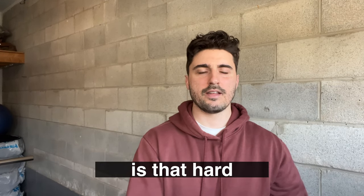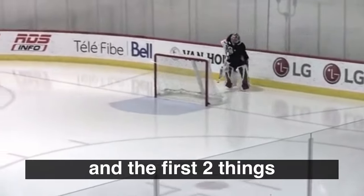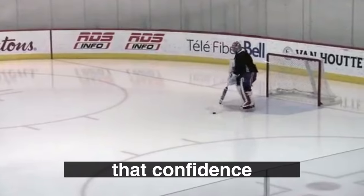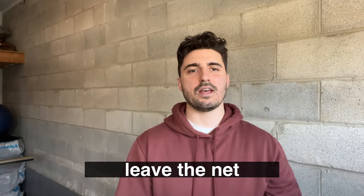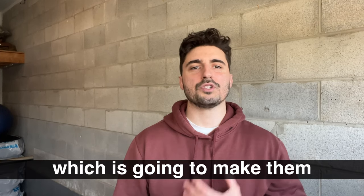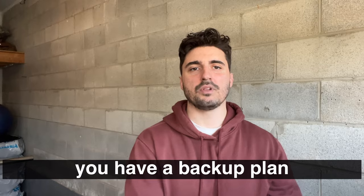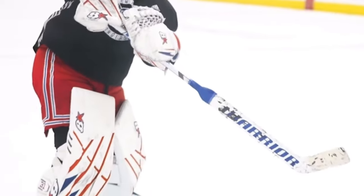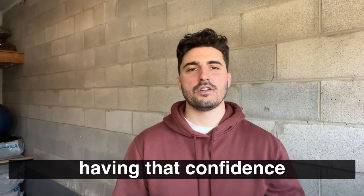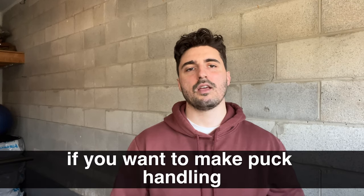I really don't think puck handling is that hard. It comes down to practice, preparation, and confidence — and the first two lead to that confidence. Puck handling mostly comes down to confidence, because a lot of goalies leave the net scared and worried about making a mistake, which makes them more likely to make one. When you're relaxed, you don't stress about your options, you have a backup plan, you know you can shoot the puck hard or leave it in the corner. Having those ideas in your head and that confidence makes you a much better puck handler.